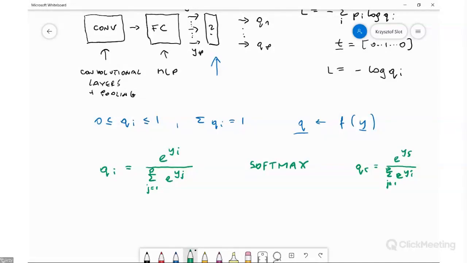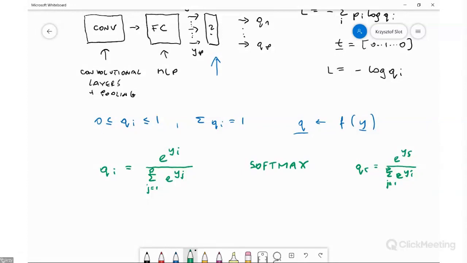And it looks weird. This is not the most straightforward solution for converting outputs to probabilities, but it has a very, very nice property, and this is why it has been adopted.